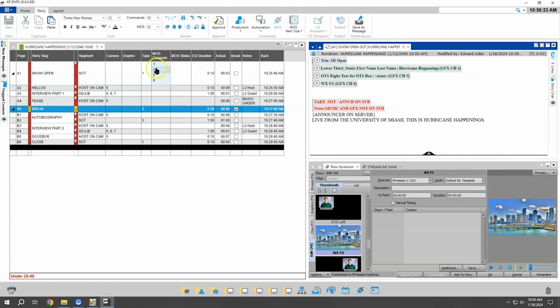That's the first graphic coming out of 4, the second one coming out of 5, and the third one coming out of 6, just like we do here. Video, graphics 4 matches there, graphics 5 matches that one, and graphics 6 matches this one over here that you see in the rundown. Remember, anytime you add something to the MOS channels column, you want to go back and make sure to save that story again.